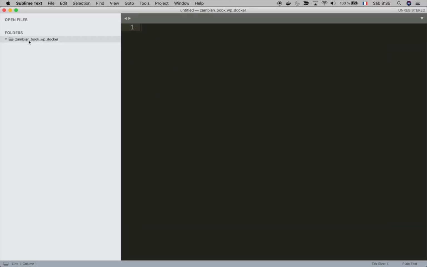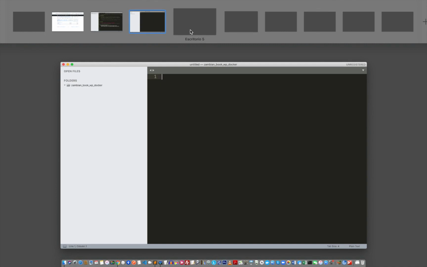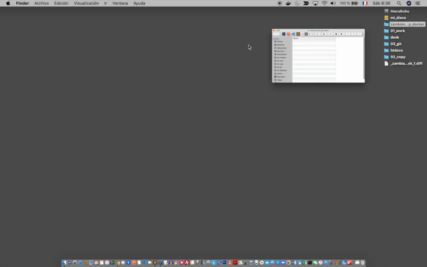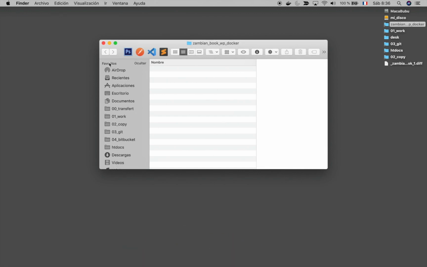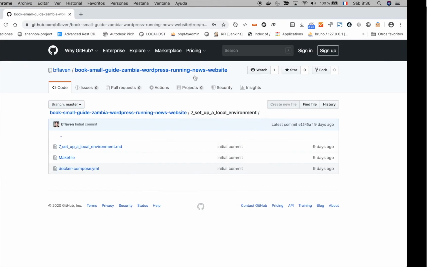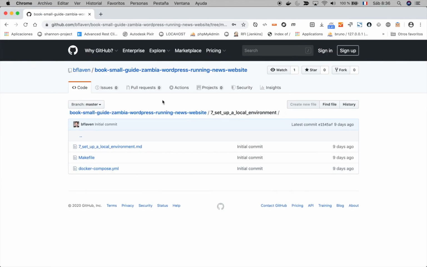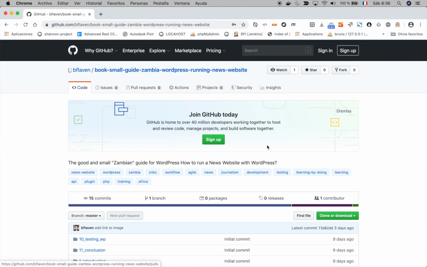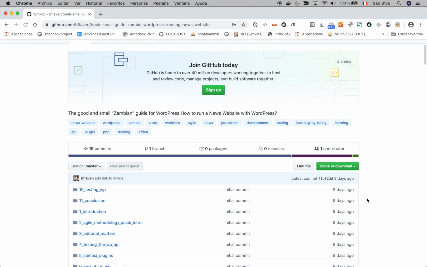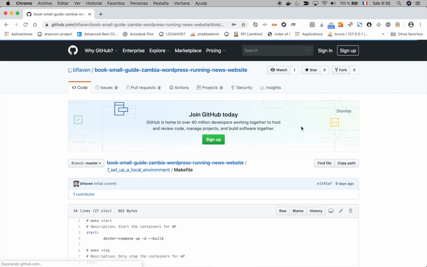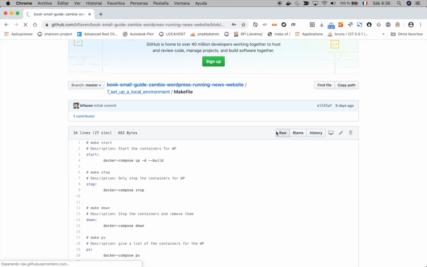Here we go. There's nothing for the moment. This is where I have created my directory, where I'm going to put my Makefile and my docker-compose. And just to prove to you that I'm not cheating, I can show you in the Finder. Okay, the thing is empty. So let's create. But the old-fashioned way, because I'm not downloading. I'm sure that you can grab all the code with the Git account or whatever. I can't remember. Anyway, I'm going to do the old-fashioned way, just a cut and paste.